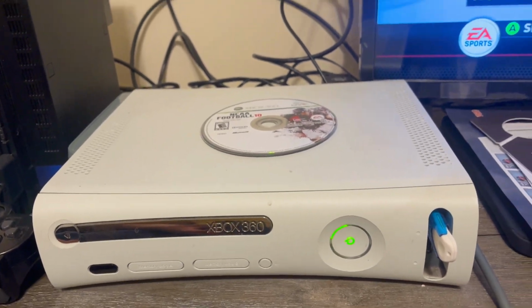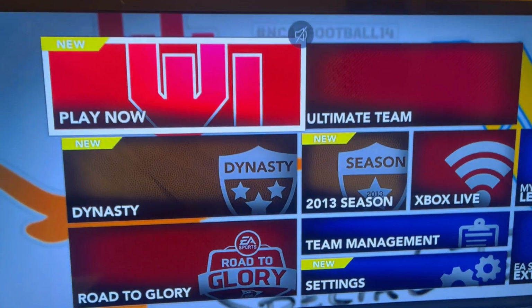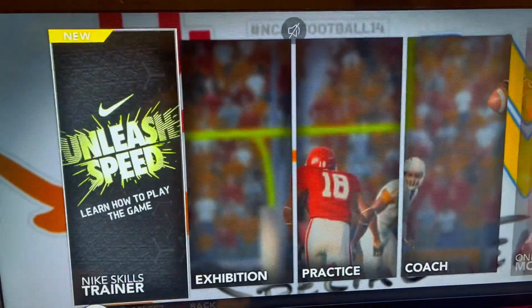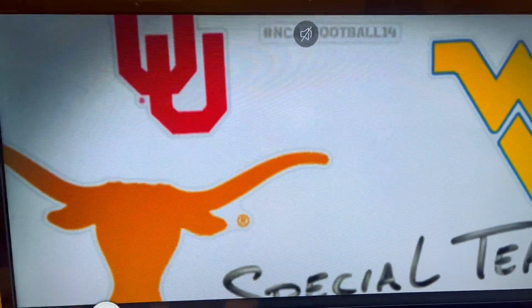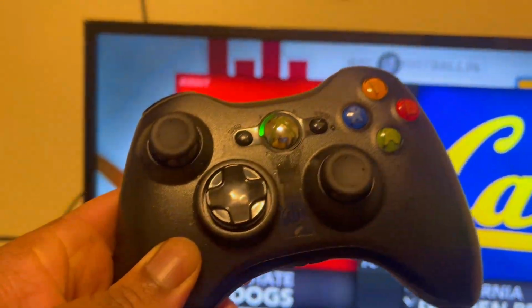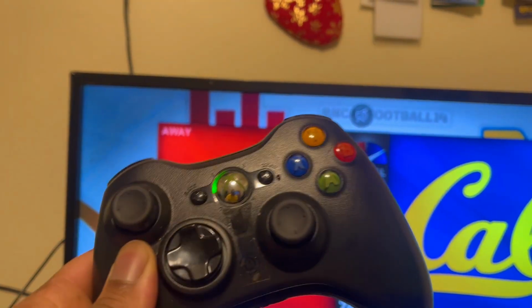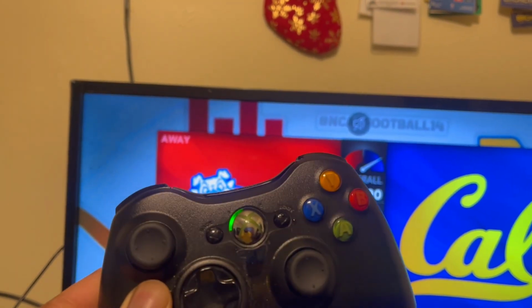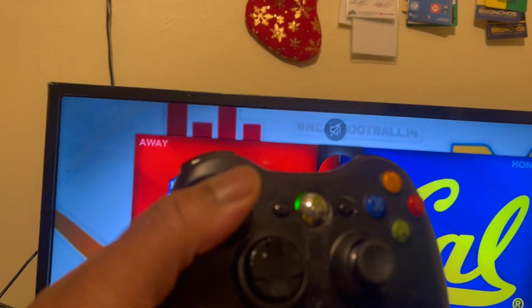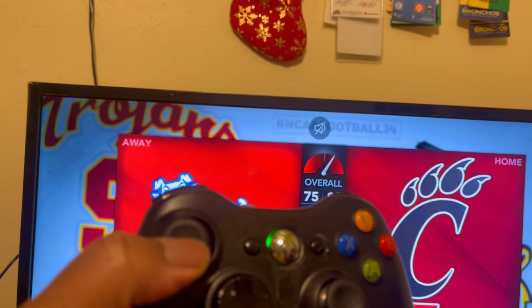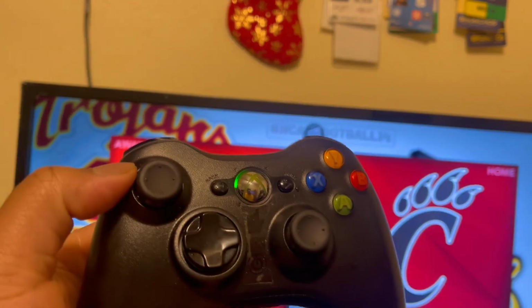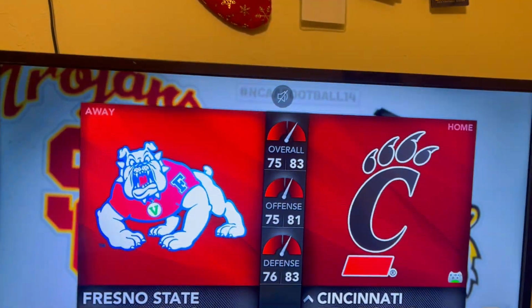this is a 360 here. As I said, I'm gonna start a new dynasty. Now the team I'm gonna rock with here, and this is an aftermarket 360 controller. Got it off Amazon. Had it for a couple years. I haven't had any problems with it. Occasionally it will kind of drift when you're running, but otherwise, it is what it is.